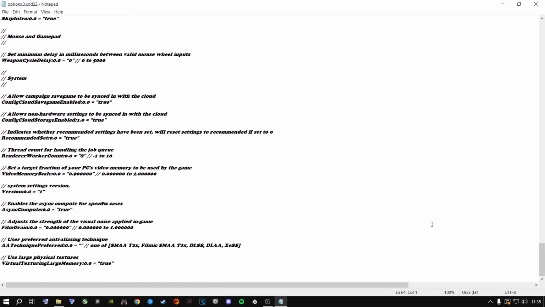Ladies and gentlemen, please pause my video and copy every single thing inside there. You could move my YouTube video to your other screen or keep it on the same screen, then go to your config file and copy everything that I have inside there. If it says true, if it says false, or if the values are different numbers, like this one, which is basically 90% in the video memory scale inside the game, yours might be 0.5 or 50%, whatever the case might be.